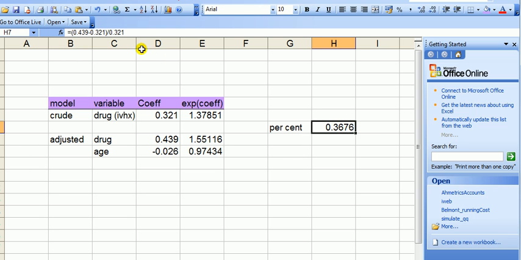Okay, and then to that you can add 1, because that's the factor increase. So going up from 0.32 to 0.44 represents a factor increase of 1.3676. In other words, about 37% increase.